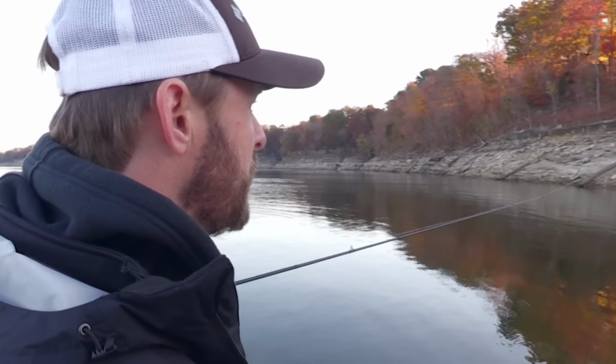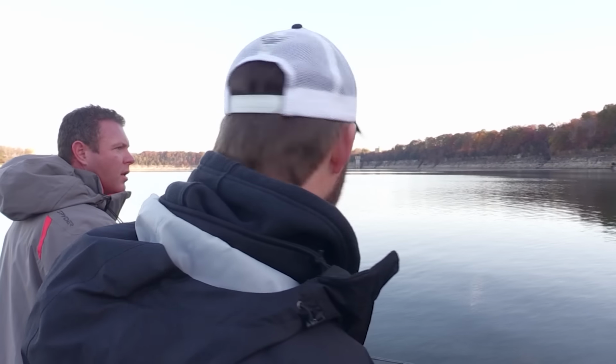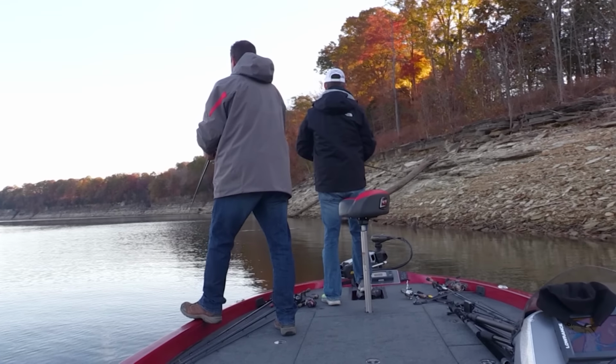You're throwing a crankbait that runs just a little more shallow than this one I'm gonna throw. Yours is chartreuse color, I'm gonna throw a crawdad color, and between the two of us, let's see what we can get going. Yeah, normally I stay in the shad patterns, but we got a little bit of color to the water, so we're gonna start with this, but I have a black and silver and shad color ready to go. Clarity's pretty good. For drawdown Barren, I mean, I fished it when it's almost muddy.